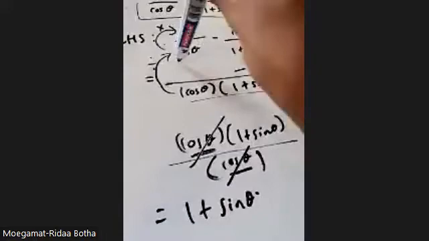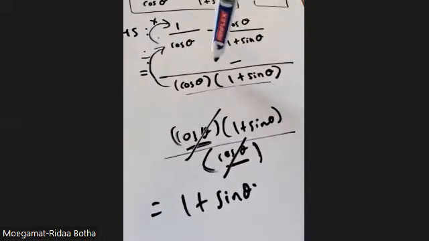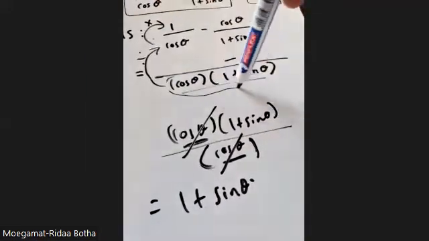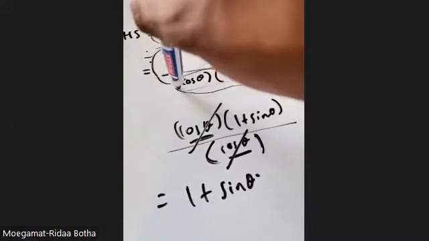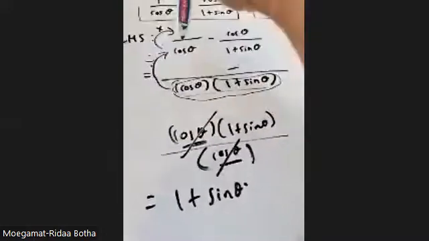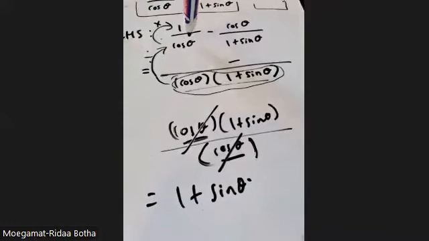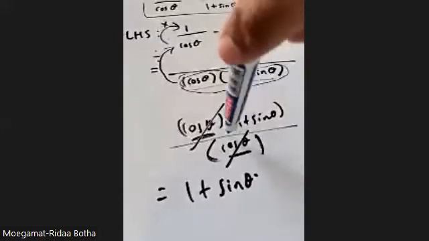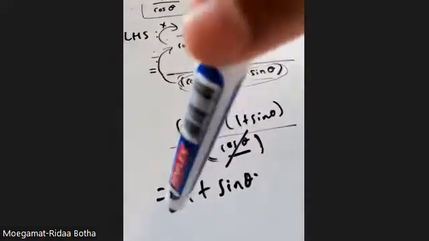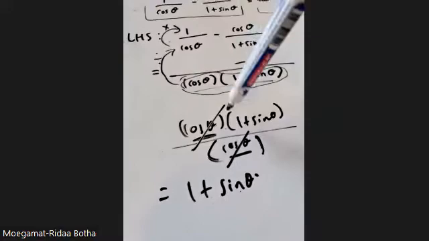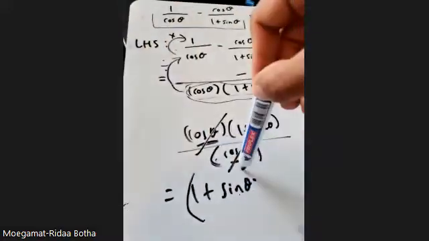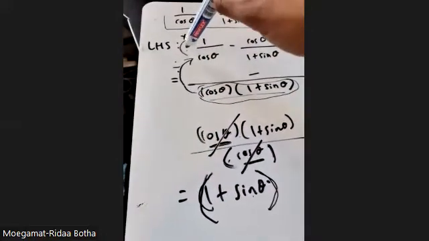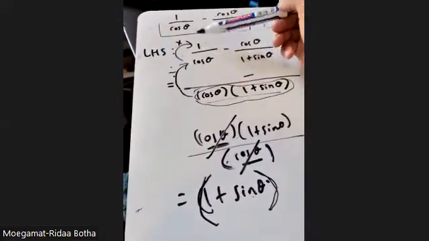So which number do we put here? Okay, so we have this LCD, right? Cos theta times 1 plus sine theta. We divided by the first denominator over here, which was cos theta, right? So we take that, we divide by cos theta, cancel out the cos theta, you get 1 plus sine theta. See, this 1 plus sine theta is one term. Then you take that and you have to multiply it by the 1. What do you get?